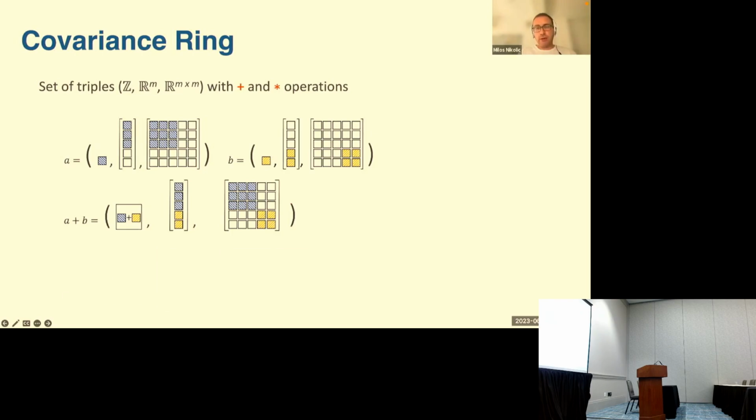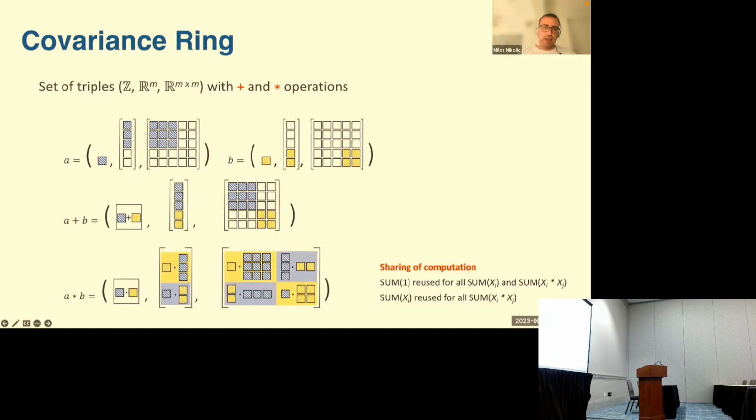Now, sharing really occurs in the product operation. Here we multiply the scalars, the counts, but then we use the first count from A to also scale up the second vector and the second matrix from B. Similarly, we use the second count from B to scale up the vector and matrix from A. And most interestingly, in case of the third element in the triple, we don't just scale up the matrices, we also compute the outer product of the two linear sums from A and B, essentially computing the interactions between features that are exclusive to A or B.